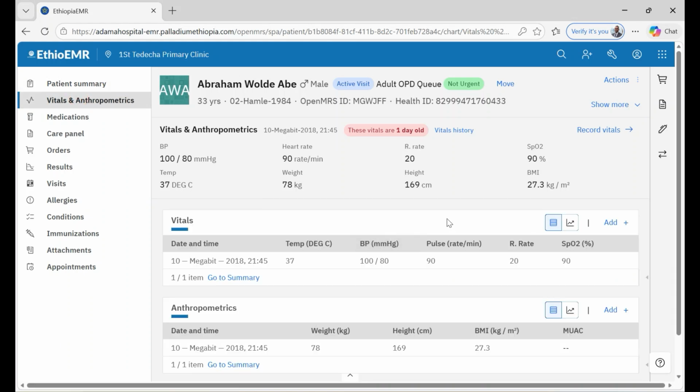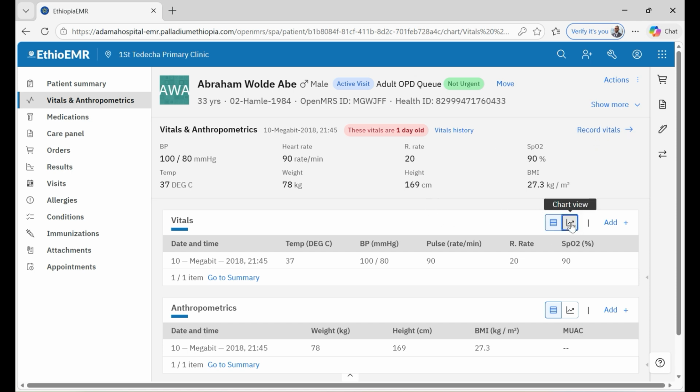Next, we will find vitals and anthropometrics. Here we will see the different pulse rates, saturation, and details of the patient. If we need to add more of these vitals, we can add them here where it says record vitals.